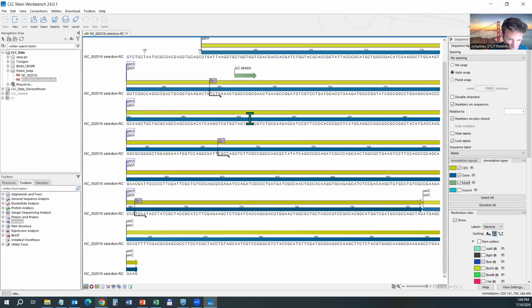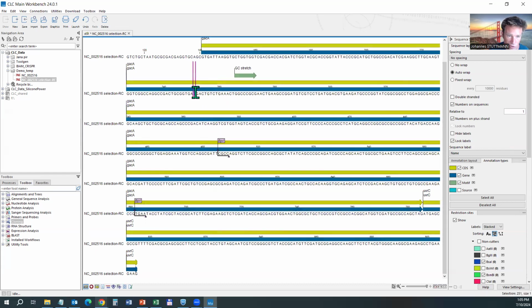What is very nice is that when I edit the sequence, this is also maintained in a history. So maybe I induce a mutation by site-directed mutagenesis to eliminate one of these PPI1 sites. So maybe I'm really not very familiar with the rules of DNA, and I just randomly put a T here.